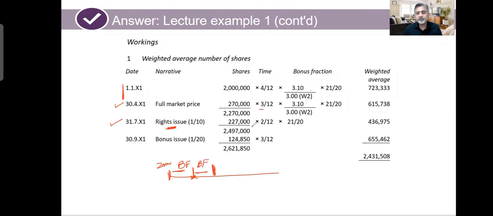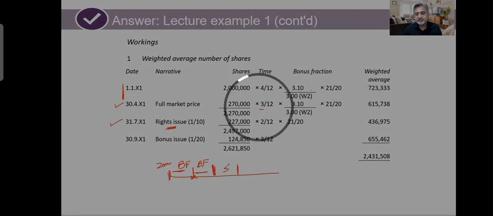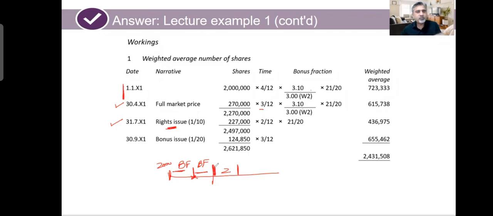Now you are issuing the rights issue. The rights issue remains with you for 2 months. But in this case, you have already made the rights issue, so you don't need to apply that fraction. Fractions are applied to the past period. I'm now calculating for the future period, so I'm only using the bonus fraction. And then I gave the bonus issue. For the period after that, no fraction is needed because I have already given the bonus issue and applied it to the past. For the future period, the bonus fraction is not needed.